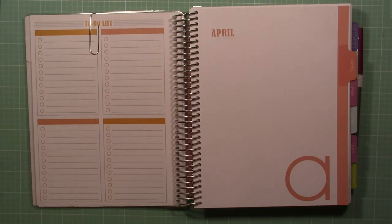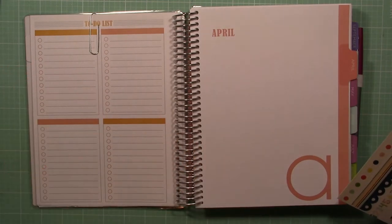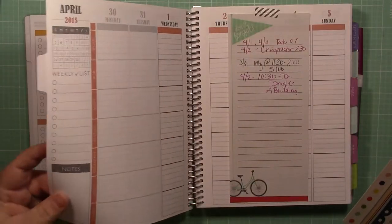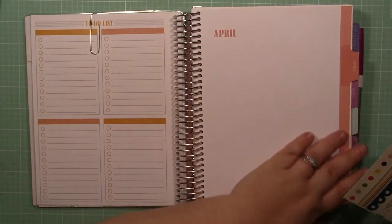If you watched my haul video, I said that I had decided that I do want to decorate some in my planner, and one of the things I'm going to definitely decorate are these monthly tabs. I absolutely love that it's not connected to the month and that it's its own separate tab, but I really feel like I want to utilize it.